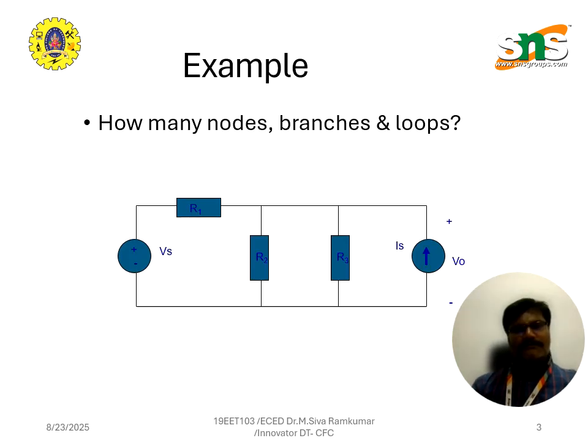Now let's talk about Kirchhoff's law. First, Kirchhoff's current law, which can be termed as KCL. The definition is that the algebraic sum of current entering a node is equal to the algebraic sum of current leaving the node. To put it in simple words, a node doesn't store charge. What flows in must flow out. Mathematically, the sum of incoming current is equal to the sum of outgoing current.